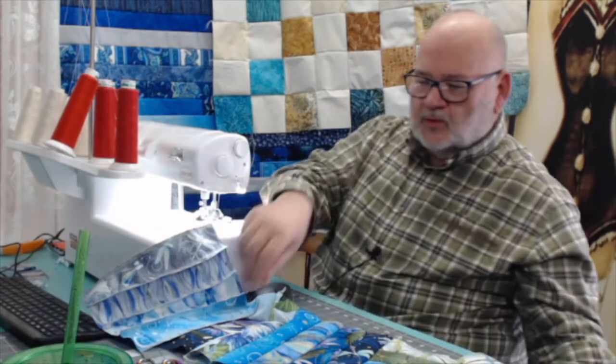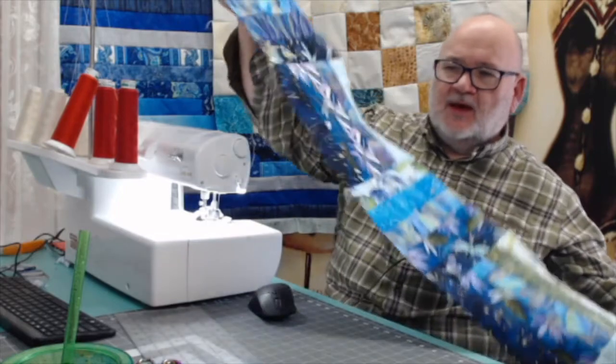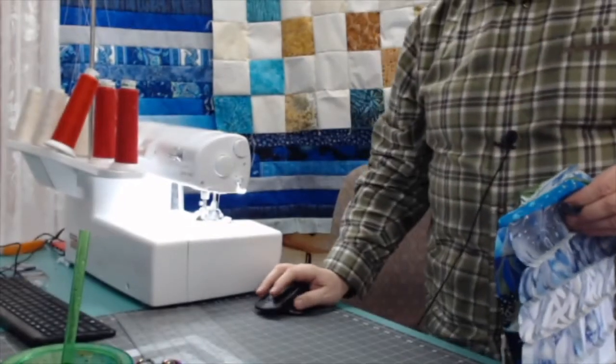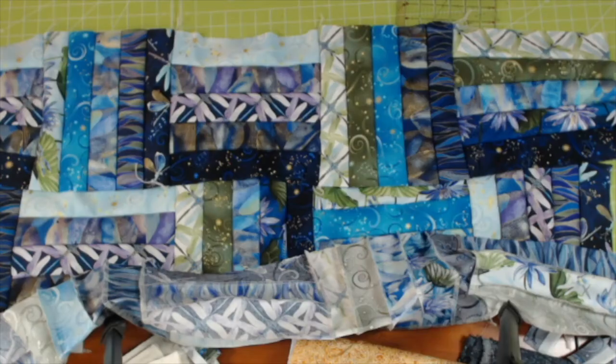Another row done. Woohoo. Yeehaw. Okay. So I'm going to go back over here and lay out another one. I really have to get me a wireless microphone somehow. I'm just going to bite the bullet and spend the money on one.